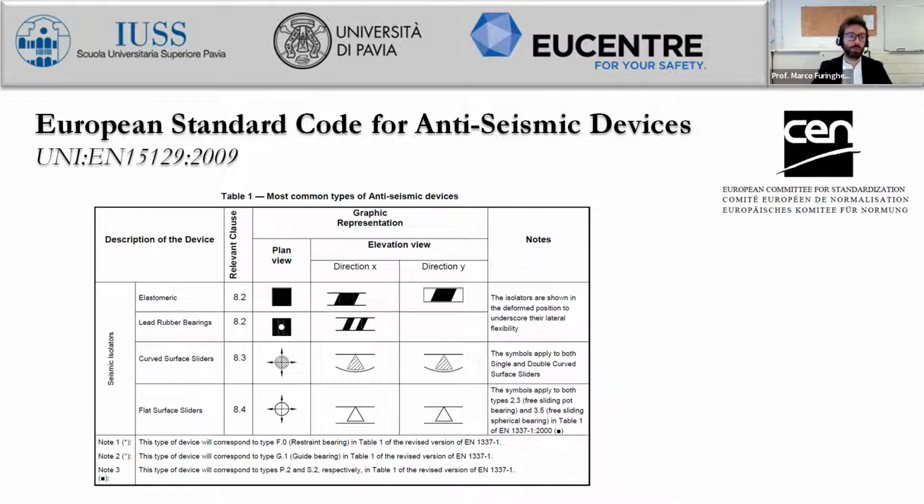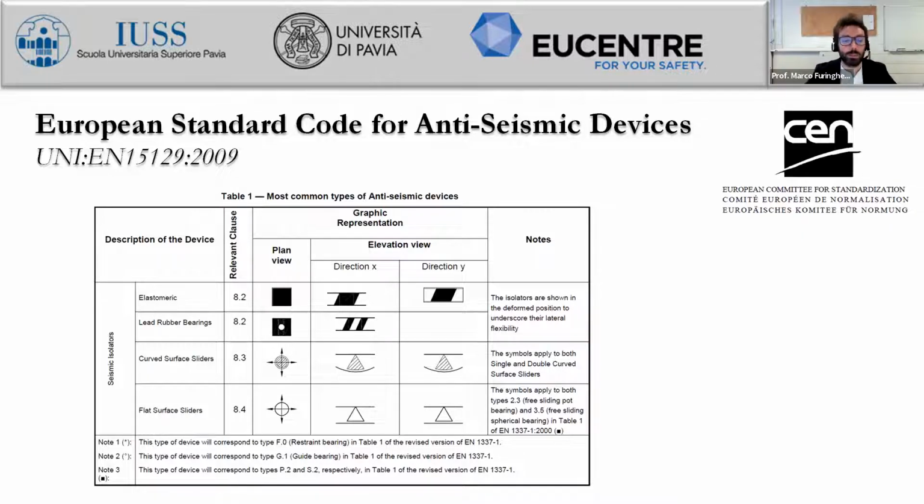If we move our laptop on the desk, this is exactly a flat slider, because we are making the laptop slide on a completely flat surface. So this is the reason why flat sliders are not seismic isolators, just because there is no recentering behavior. But they are listed and described within this standard code, because they can be used in hybrid systems, together with other isolation devices.